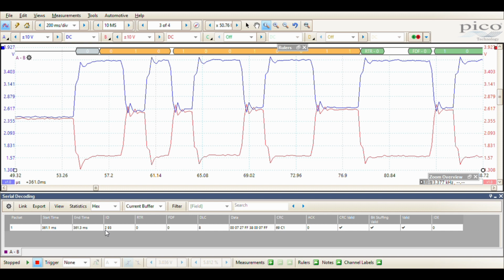So if the computer knows that after it becomes active, which is this 0, the first 3 bits, each one of these is a bit, a 1 or a 0, are the first part of the ID, it will know as soon as you become active, count the next 3 bits, whatever that is, that's the first part of the ID. The first part of the ID is 2. That's fairly simple. It then knows that the next, 1, 2, 3, 4, 5, 6, 7, 8, the next 8 bits are the second part of the ID. The second part of the ID is a 1, 1, 0, 0.